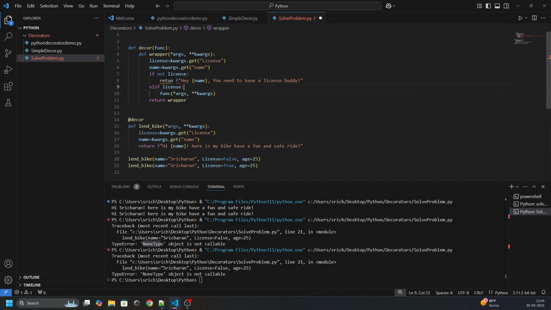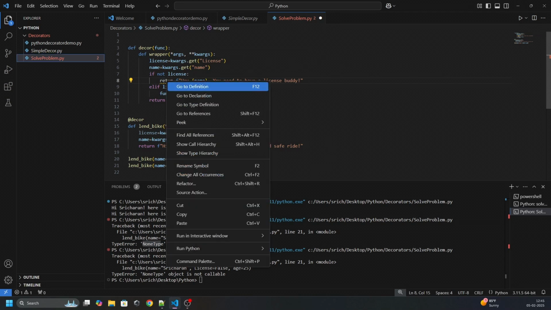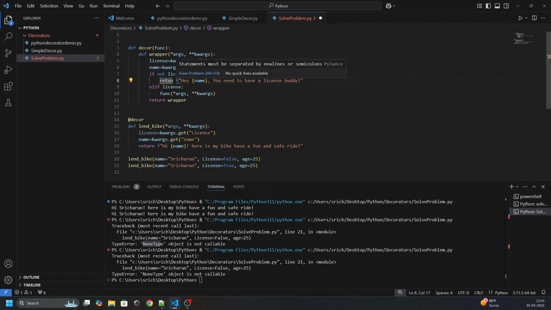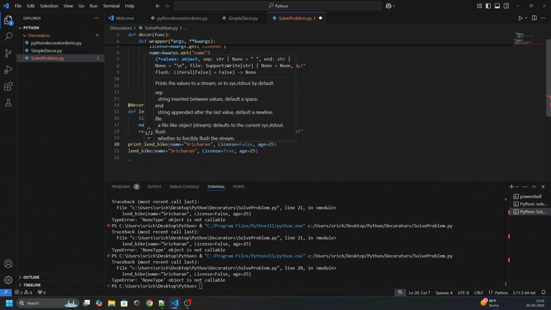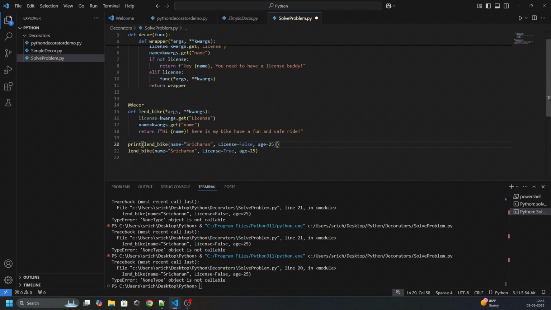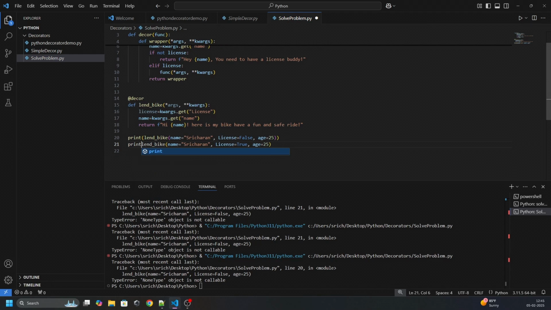F statements must be separated by new lines or semicolon. Oh, okay, maybe, yeah. There's a typo. Let's return. Yeah, hopefully that should work. Okay, we are returning it, but again we are not printing that. Like, we need to store, let's say, print whatever is returned as part of this, and let's print this also.